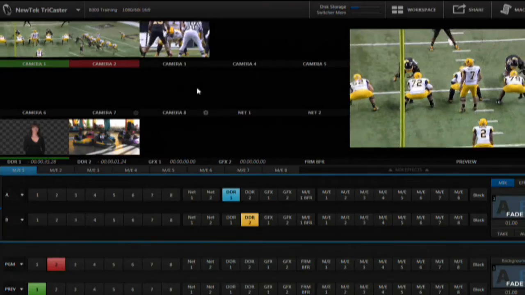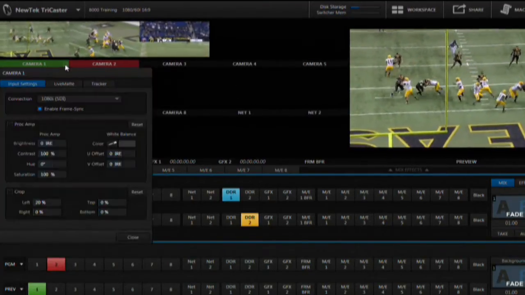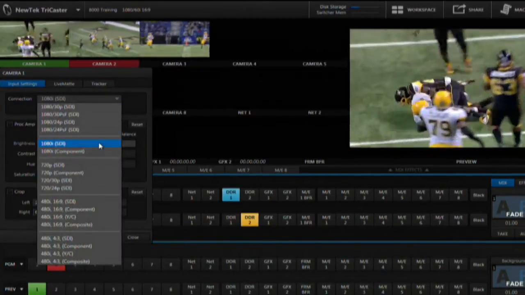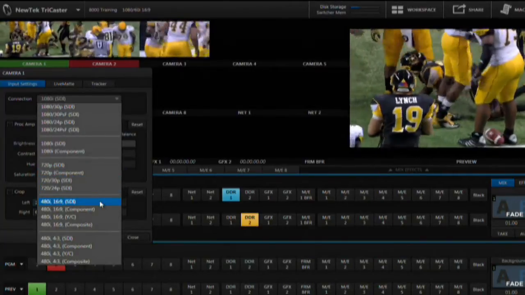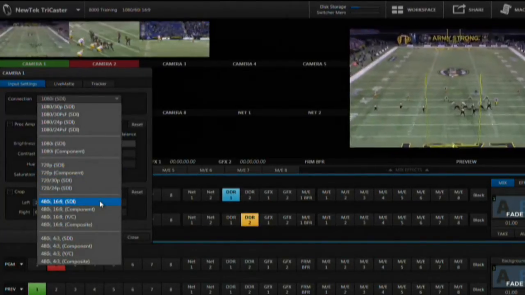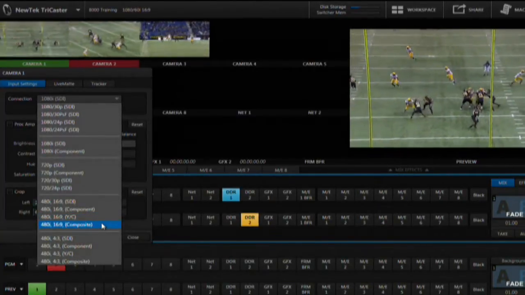There are also multiple physical video outputs which can be configured to display different video than program out and at different resolutions and formats. Also know that different formats represent different levels of quality. The best quality input for this TriCaster is an HD SDI input. If working with standard definition, the quality scale starts with the best, which is SD SDI, and then component, and then YC, then the lowest quality is composite.